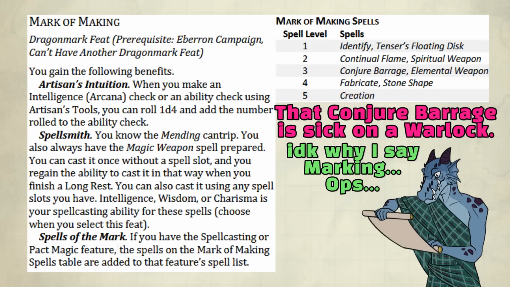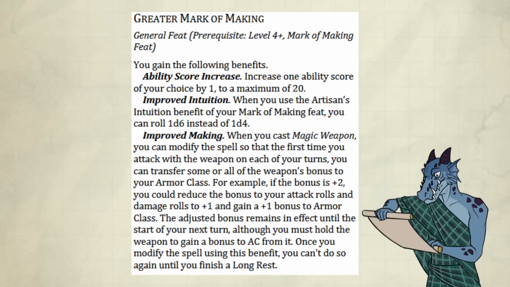Mark of Making adds Arcana and Artisan's Tools and grants you Mending and Magic Weapon. At least the Arcana makes you a better Mismage. Their mark spells have some okay options, like Identify, Continual Flame, and a bunch of spells that make things, which all have their own tech. Warlock with Conjure Barrage is sick, by the way. That's awesome. Greater Mark of Making improves Magic Weapon, but who uses that?